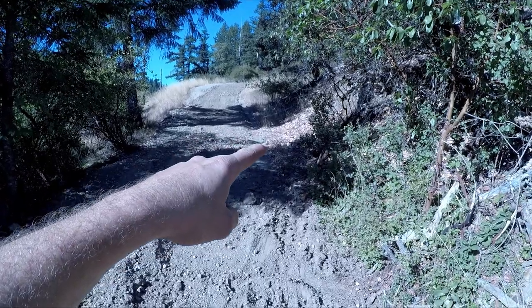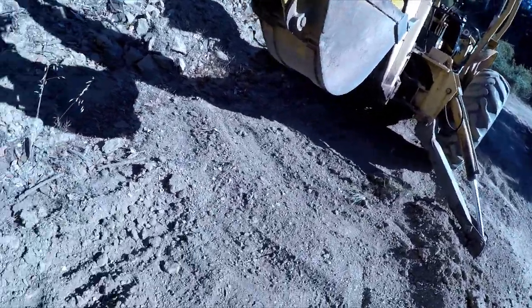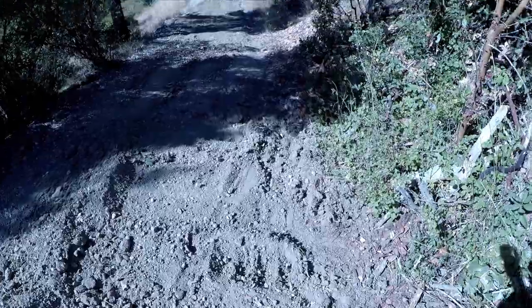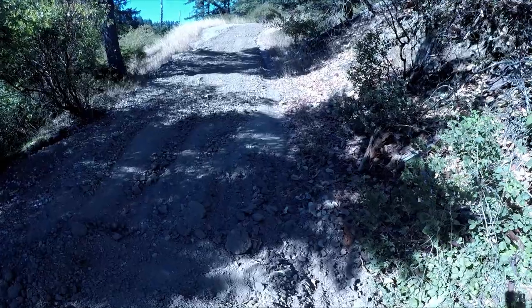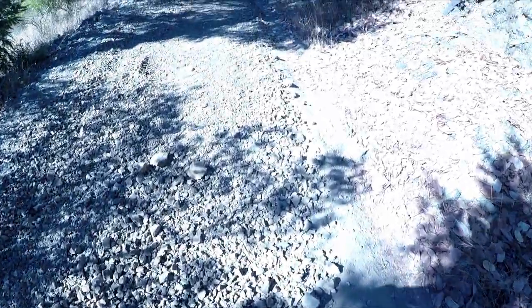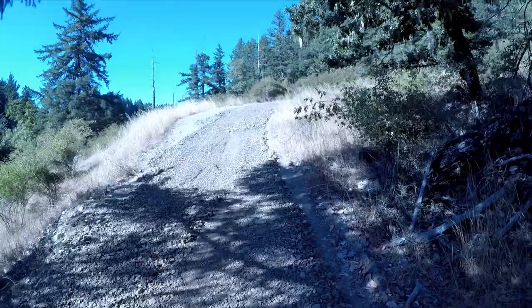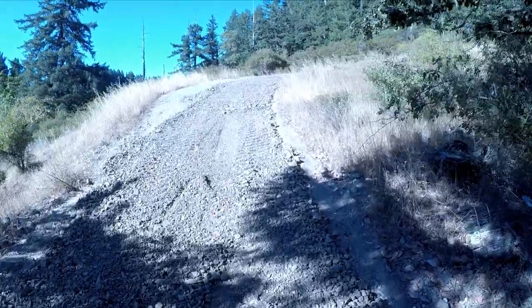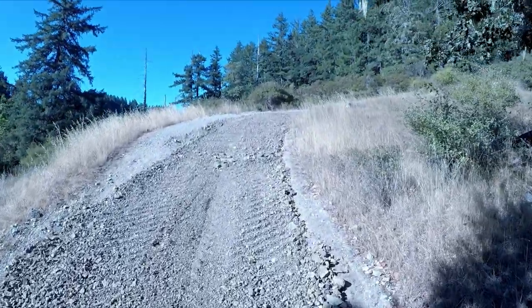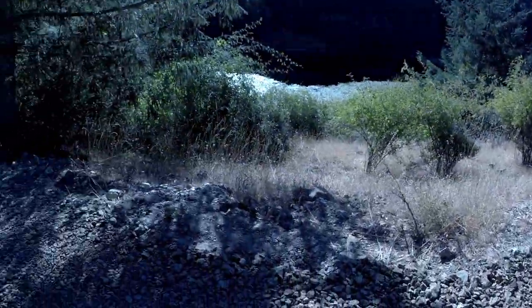This was a little high right here, all the way down. This road really needs a trench, so we're just trying to get the road smoothed out. I got this pretty smooth, but then there's these big rocks up here I had to break up and that messed with my grade. I'm not going to worry about it right now.